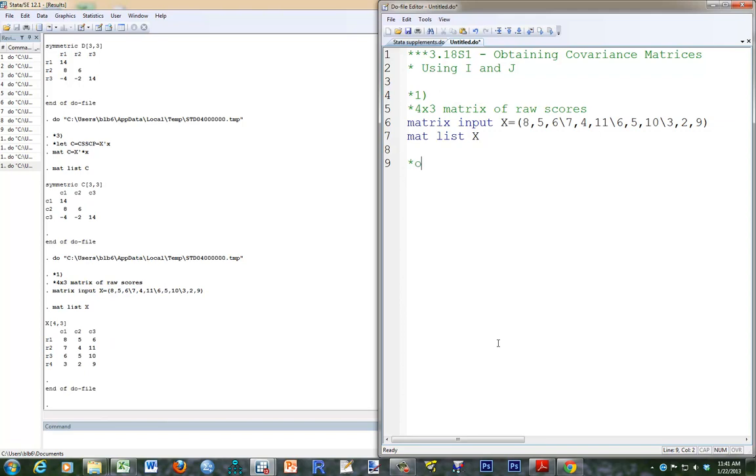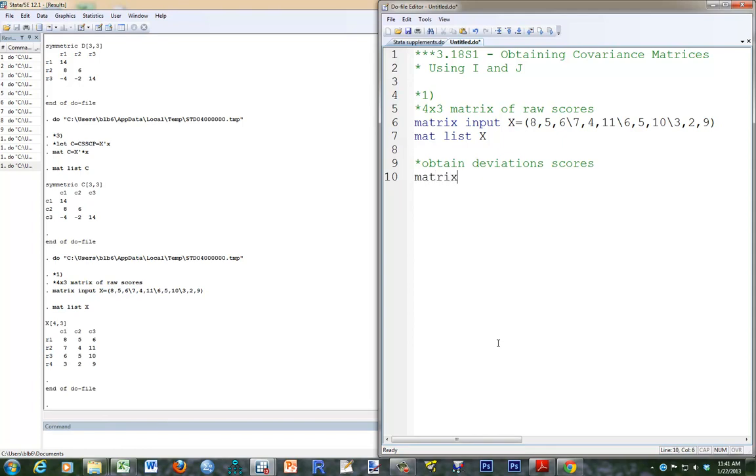The next step is to obtain deviation scores. So we're going to do matrix input X bar. And if you recall, what we do to obtain deviation scores is subtract the mean of each variable. So the mean of the first variable is 6, the next one is 4, and the next one is 9.